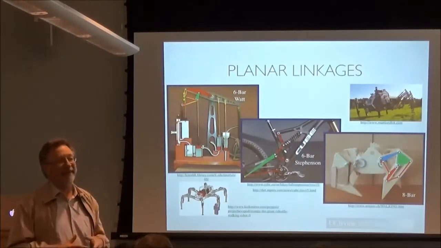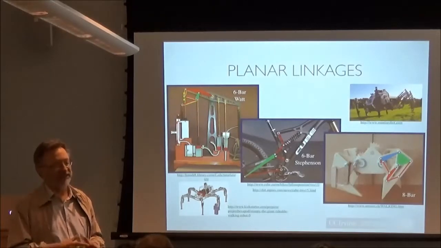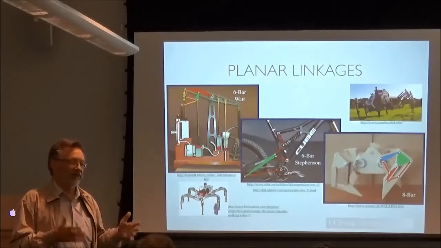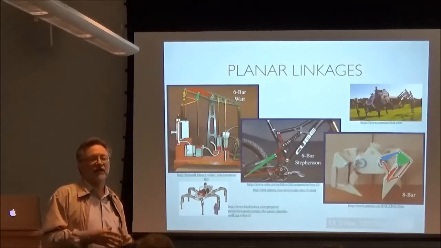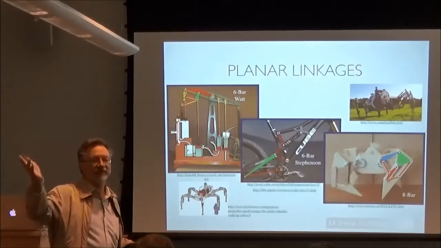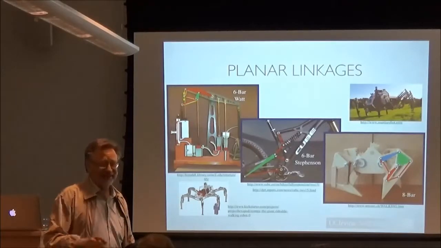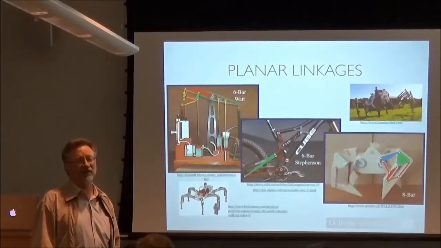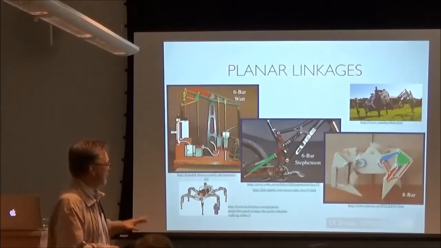So we're really looking at large numbers of links. I'm trying to get to large numbers of links. In order to get to a large number of links, you have to go from 4 to 6, and now recently we've gone from 6 to 8, and I'd like you to start to see what the challenges are if we're going to go to 30 and 100 and maybe 200. A protein molecule has 10,000 components that you can think of as links. So if we're going to start doing those kinds of problems, we've got to get moving, I guess is the basic idea.